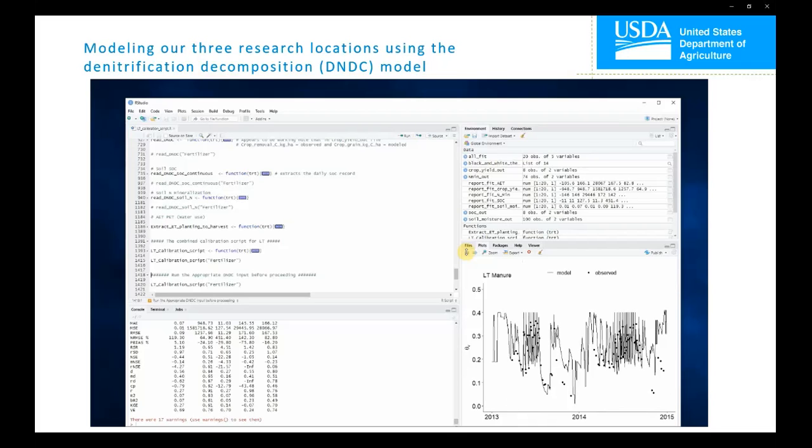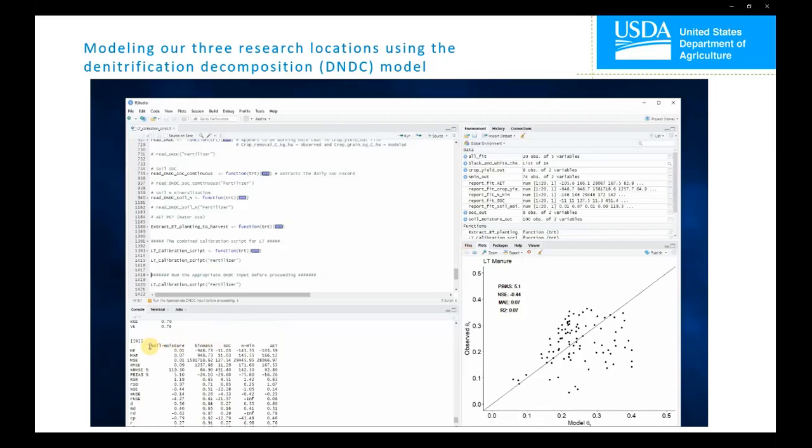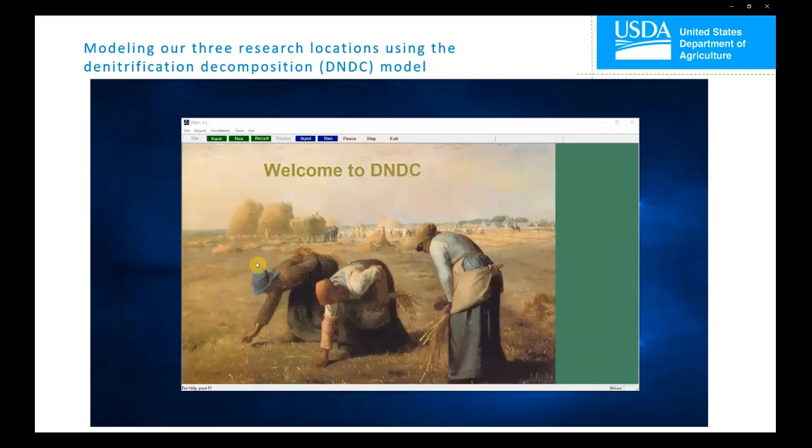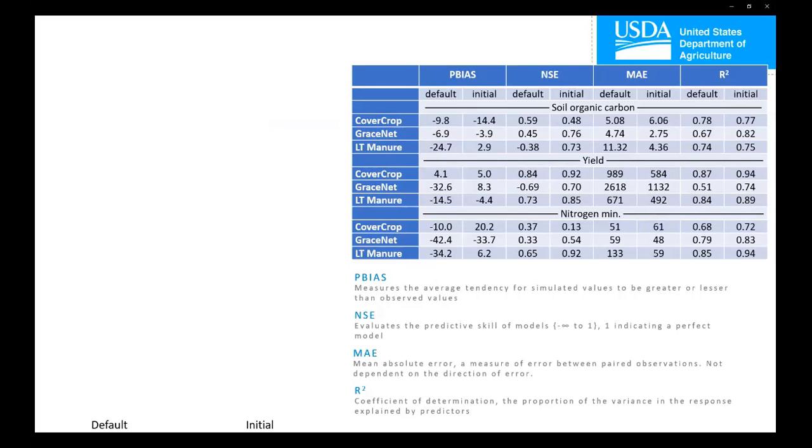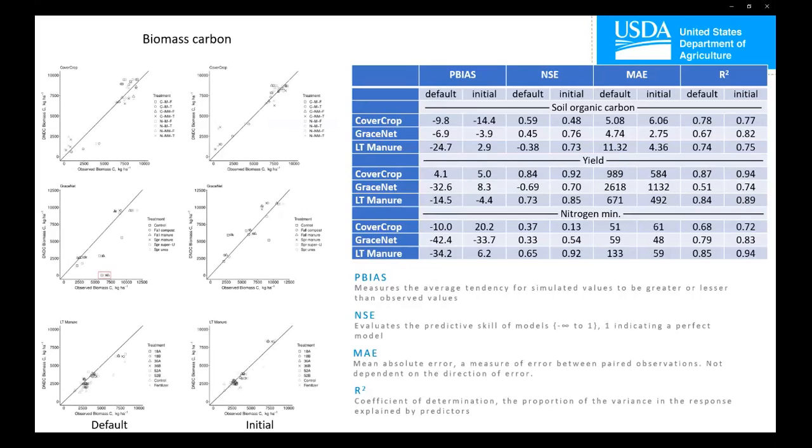Although all fit statistics were produced for each treatment in each research site, we simply don't have time to go through them all. Therefore, we will discuss holistic model performance and any issues encountered during modeling. The goodness of fit statistics are shown on the right for overall model performance. The default model condition is shown on the left and the initial calibrated condition shown on the right. For crop biomass, the continuous corn cropping system of the cover crop site was simulated the best, although issues were encountered when trying to calibrate to triticale yield.